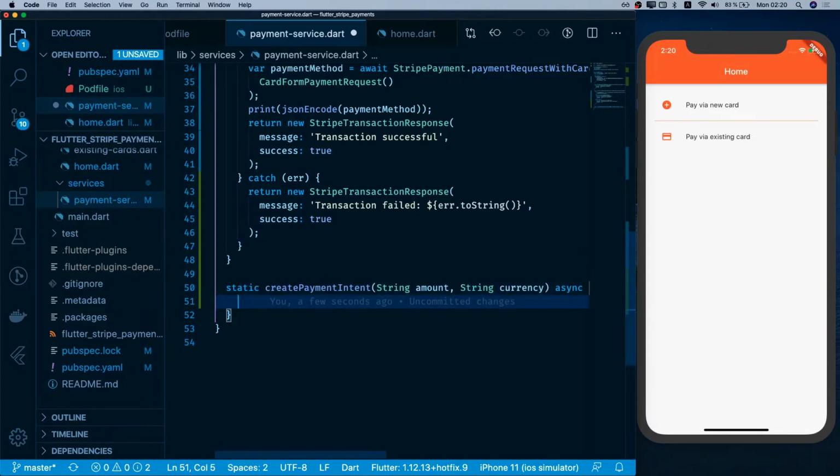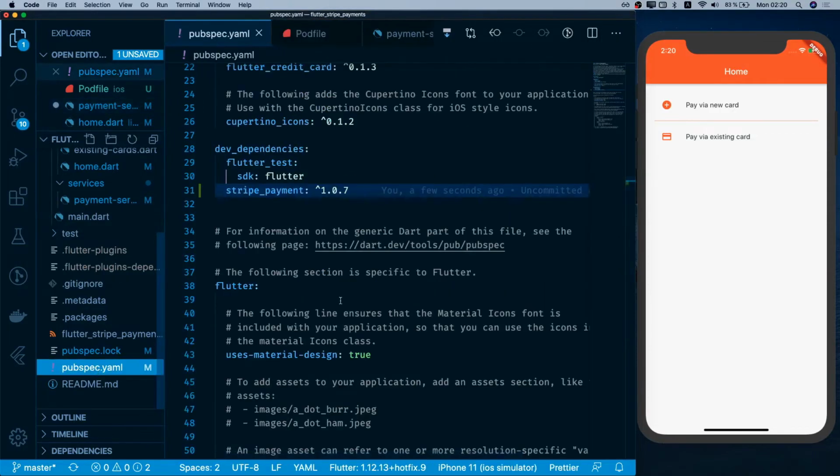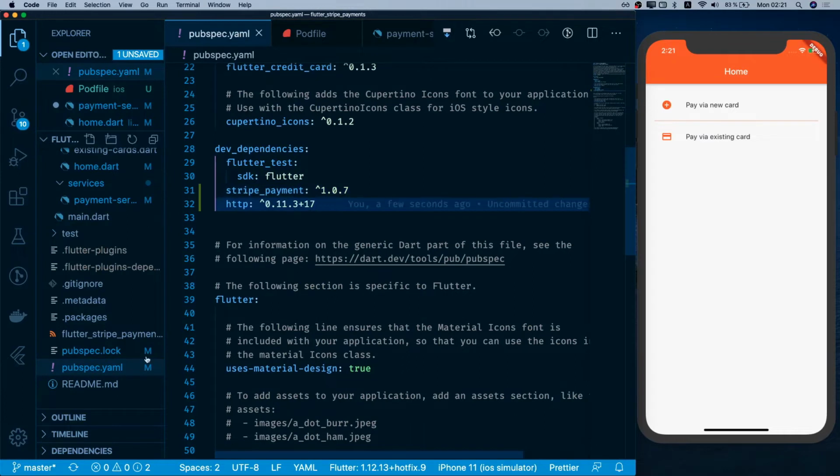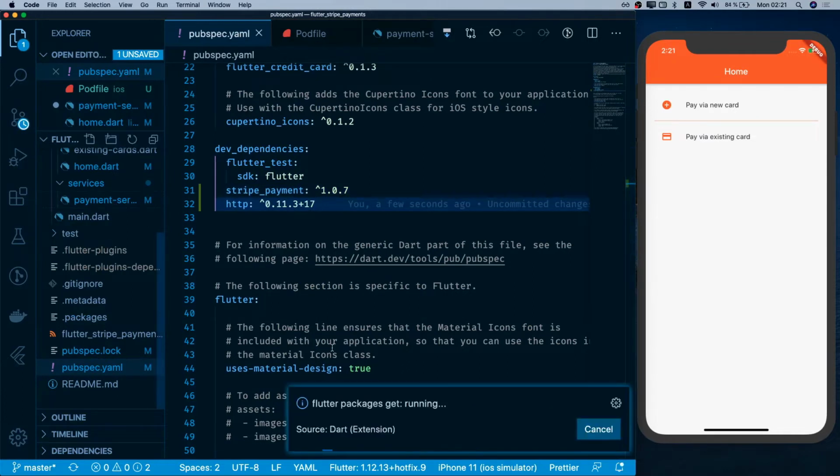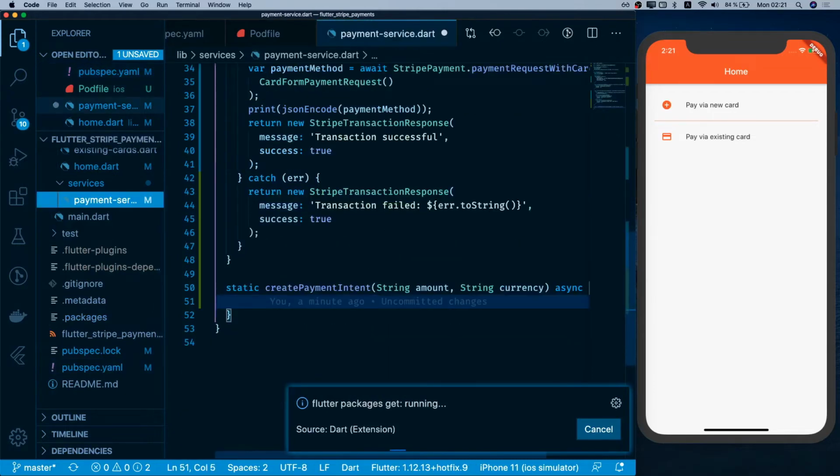Now we have to make an HTTP call, and for that we have to include another package. So I'm going to go to my pubspec.yaml and start using the HTTP package. Now this is being installed, and I'm going to go back to my payment service, and here we have to import this package as well.